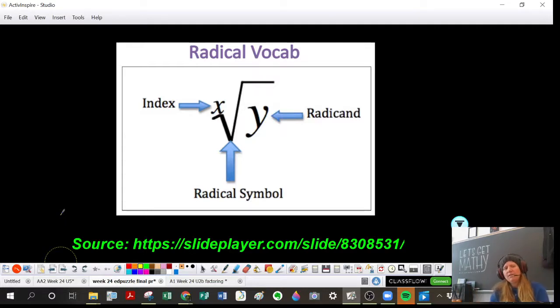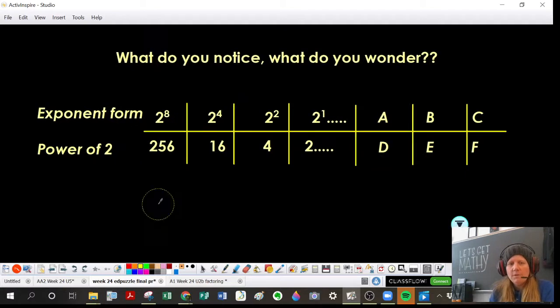So here's a little snapshot of radical vocabulary. The reason why these are called radicals is that's the name of the symbol. It's called a radical. The index or the root is right here. It's going to be written inside that little check mark. And then what is underneath the radical is known as the radicand. Out of these words, probably the 2 most important are radical and the index. Those are typically the words you're going to hear math teachers use the most. Radicand doesn't come up too often, but it might be helpful for you to know that it's the term underneath the square root or radical symbol.